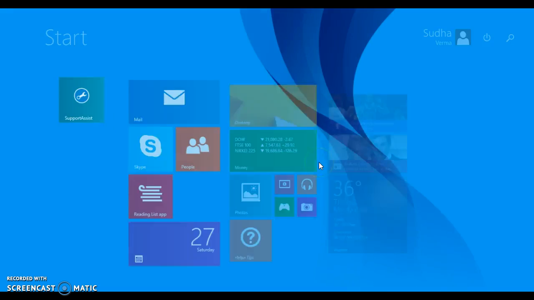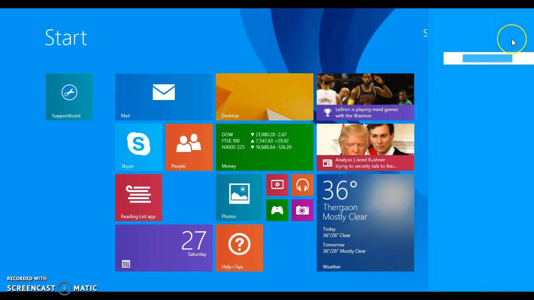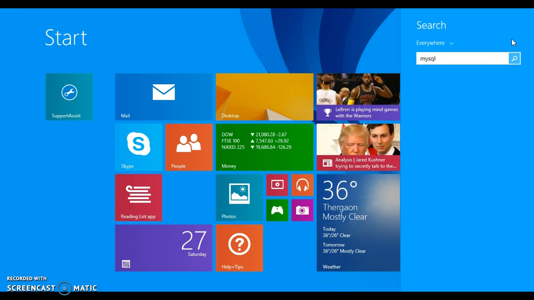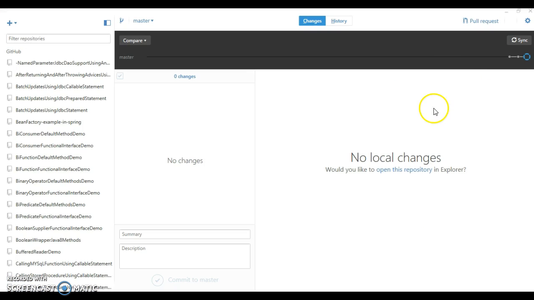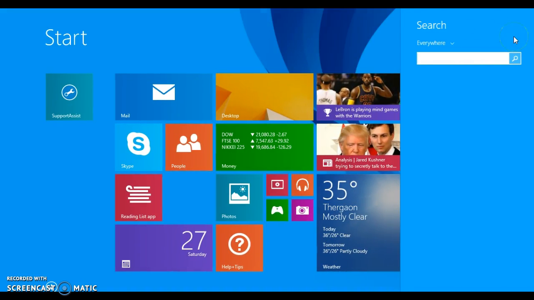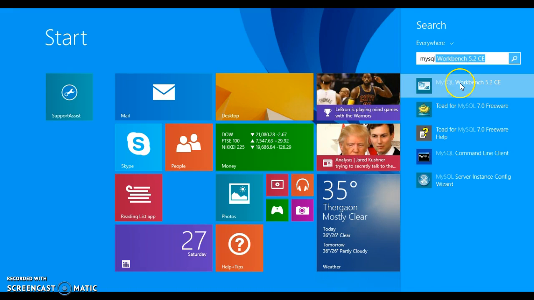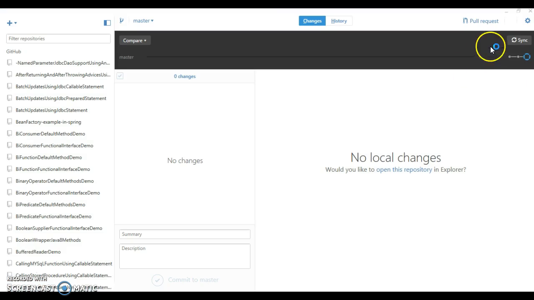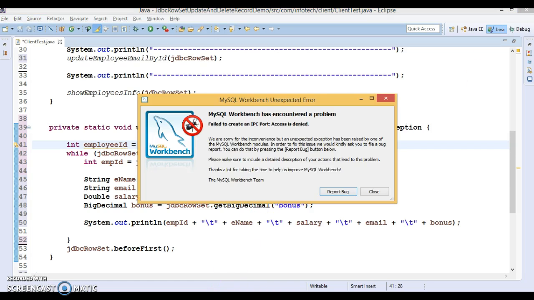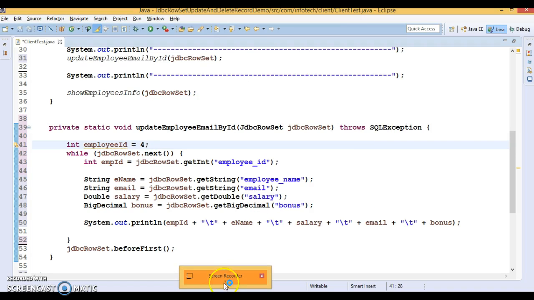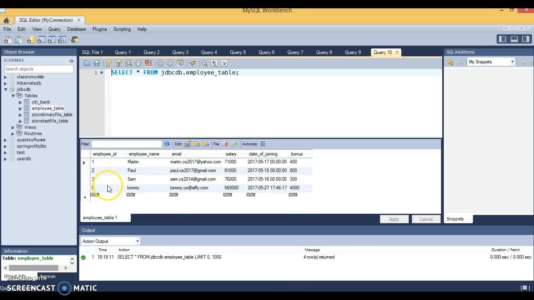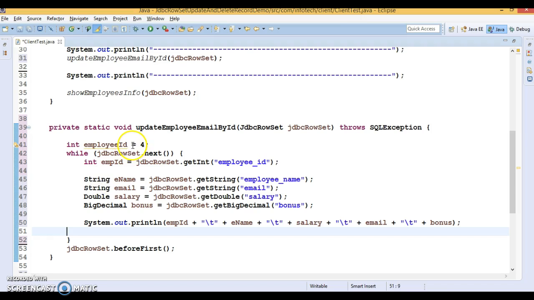Let me open my MySQL workbench. So here if you look into the database, Tommy, whose ID is 5, so let's update the email address of Tommy, whose employee ID is 5.